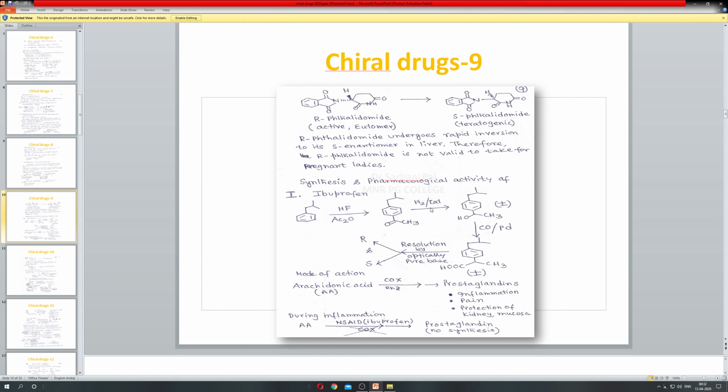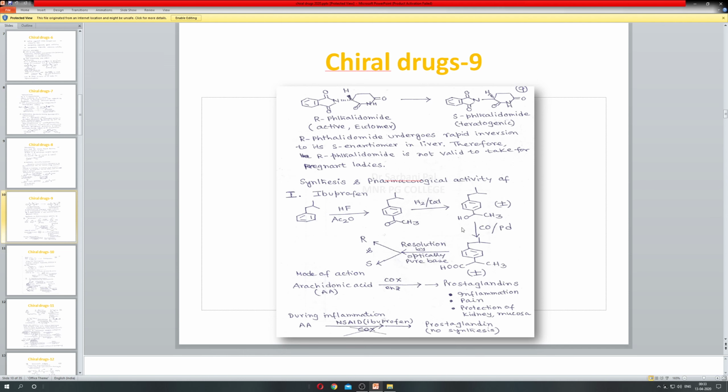Now in the next step, the compound is getting reduced, and in this compound the reducible group is C double bond O, meaning the ketone. The ketone gets converted into the secondary alcohol, and in this step we are getting this chiral center because this carbon is attached to 4 different groups. One is the OH, another is the aromatic ring, another is the methyl group, and the last one is the hydrogen.